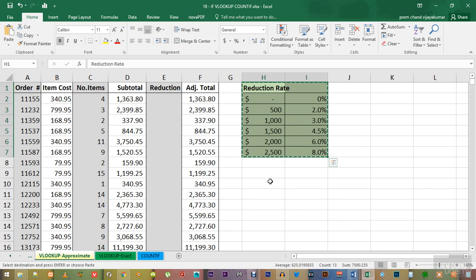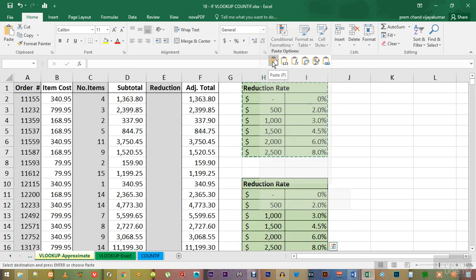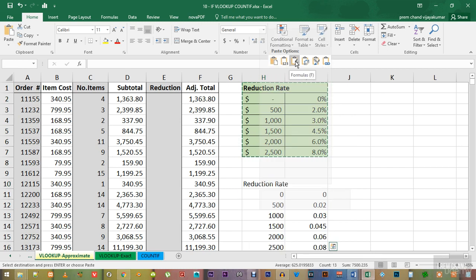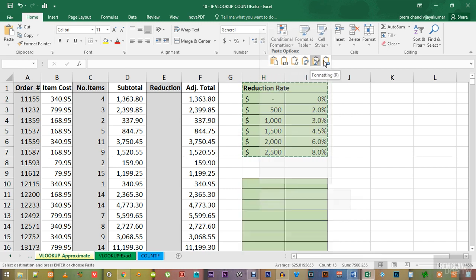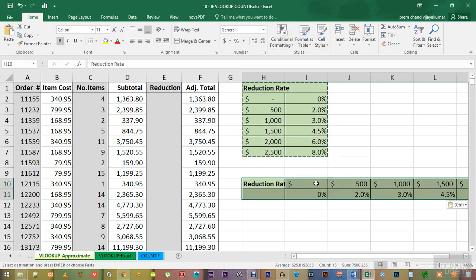And now let's paste it right over here. Right-click, and instead of simply pasting, let's go through these paste options. We have different paste options here, and we also have a paste transpose option right over here. Click that, and we will have pasted a transpose of the lookup table.